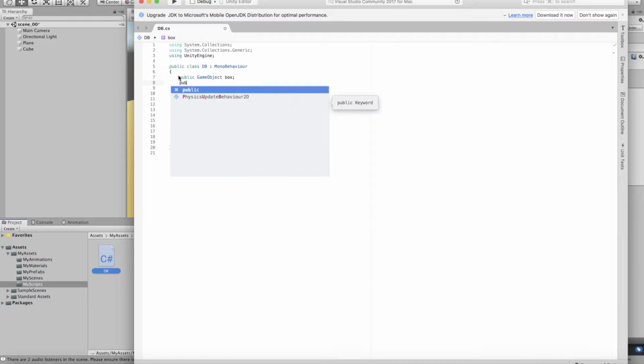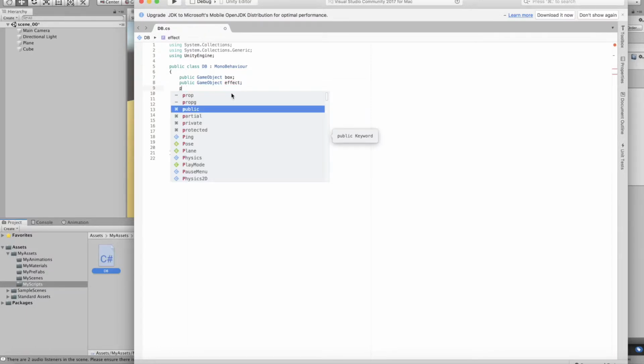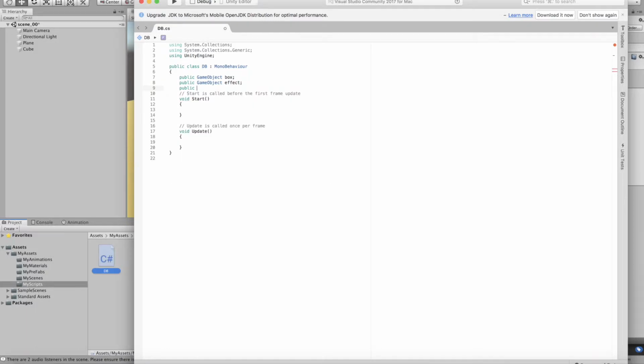And then I'm just going to do this 2 more other times. So again, I'm just typing in public, and then sometimes if you type in a little bit of the word you want, Unity autofills and gives you a list of what it could be. So I want GameObject, so I can just double click it, and then there we go. Now it autofills the rest. So what I want is to type in and call it effect. And so all I'm doing here is creating some variables, or some containers, that I'm going to use in the scene view.